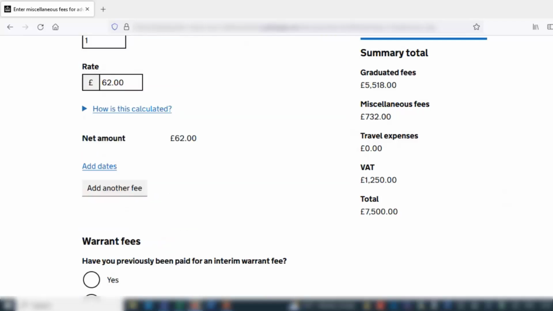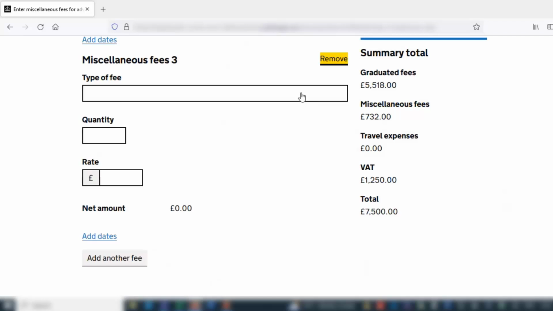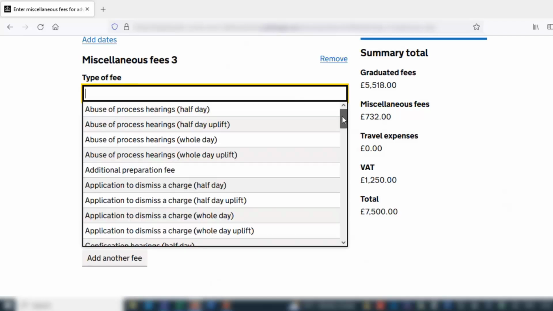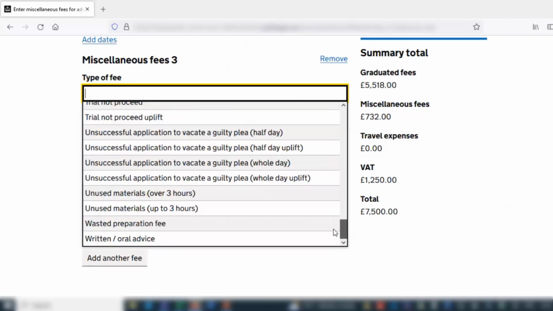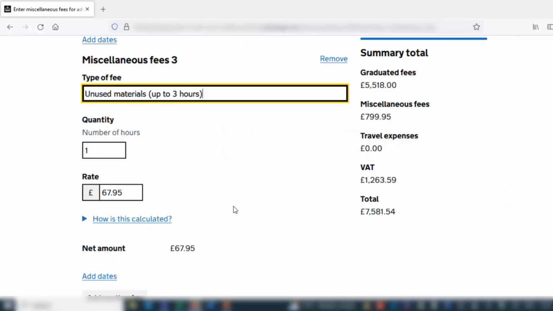And we're just going to show a couple of other fees. Now, these aren't ones that came about from the Criminal Legal Aid Independent Review and have been about a little bit longer than that. And these are our unused material fees. Now, any claim, similar to the additional preparation fee, that is a cracked trial or trial, but crucially with these that has a rep order on or after the 17th of September 2020, is entitled to consider the unused material.